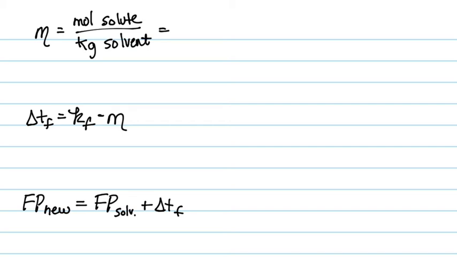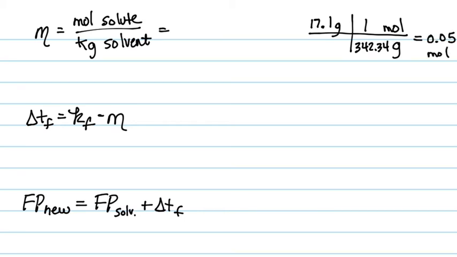So off to the side, I'm going to do 17.1 grams of sucrose. And we are going from grams to moles. Again, I'm looking at just how much space I have. I'm not writing out the word sucrose, but I am dealing with our solute right now, which is sucrose. The molar mass of sucrose, once you use your periodic table to find it, is 342.34 grams. And once you take your 17.1 divided by the 342.34 grams, you will get 0.05 moles. And I am going ahead and rounding it off there. It's like 0.04995, so I'm going to go ahead and put 0.05 moles in here at the top. So I have taken this and I am plugging it back in right over there.